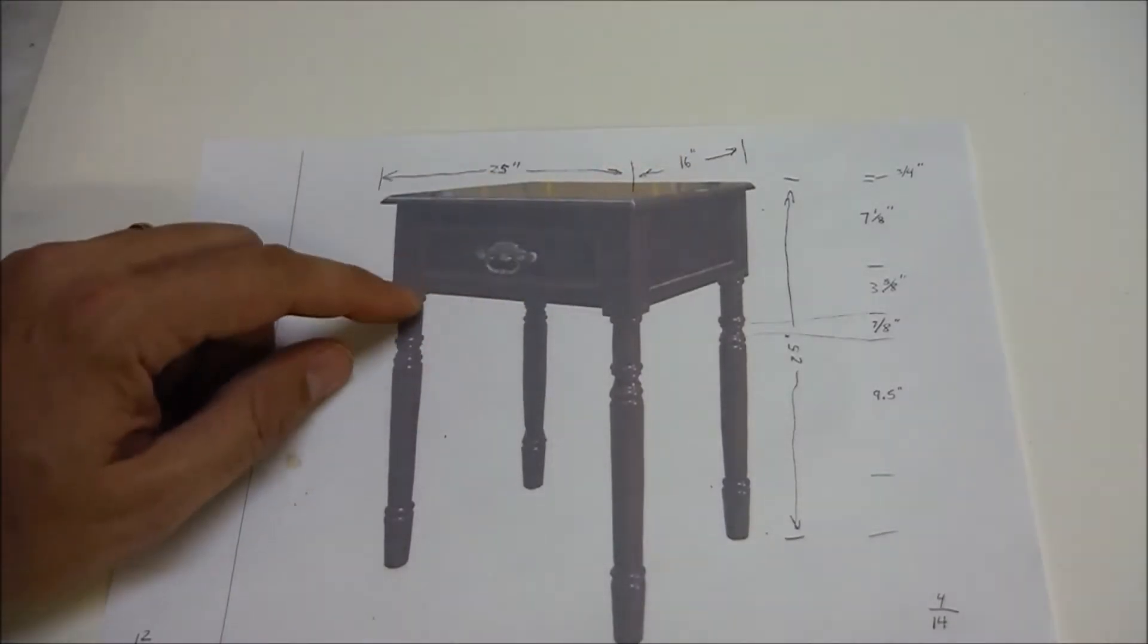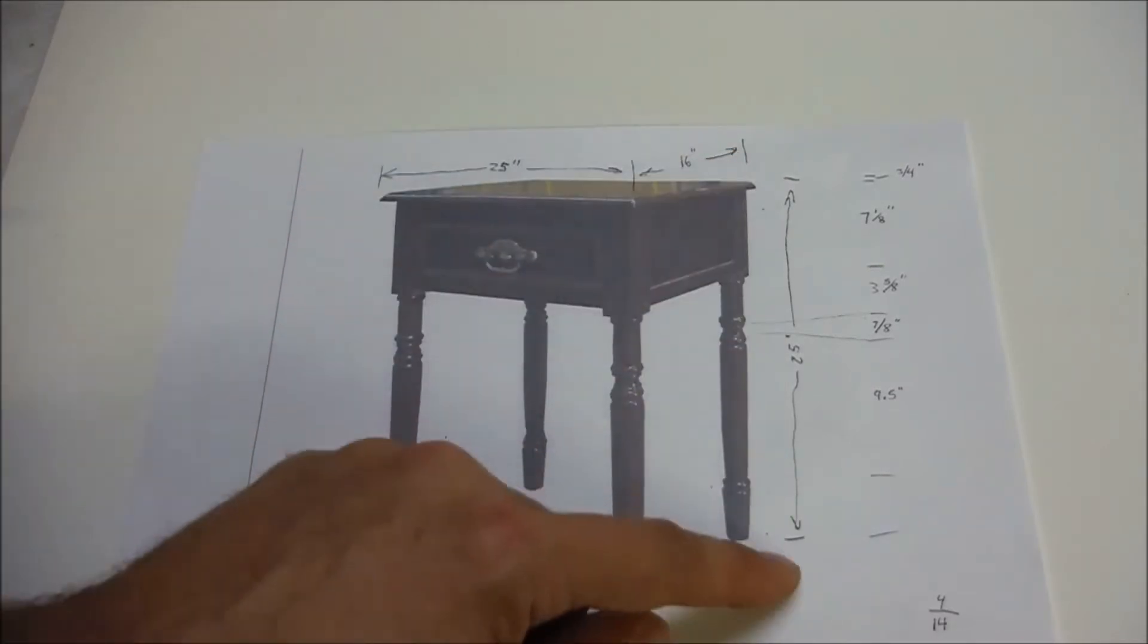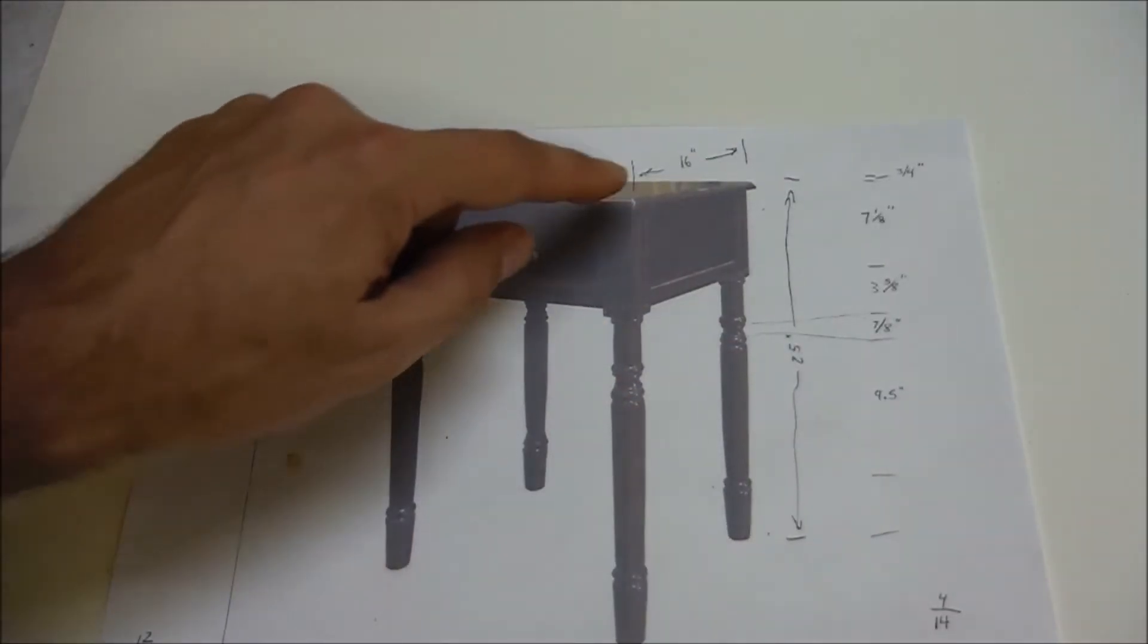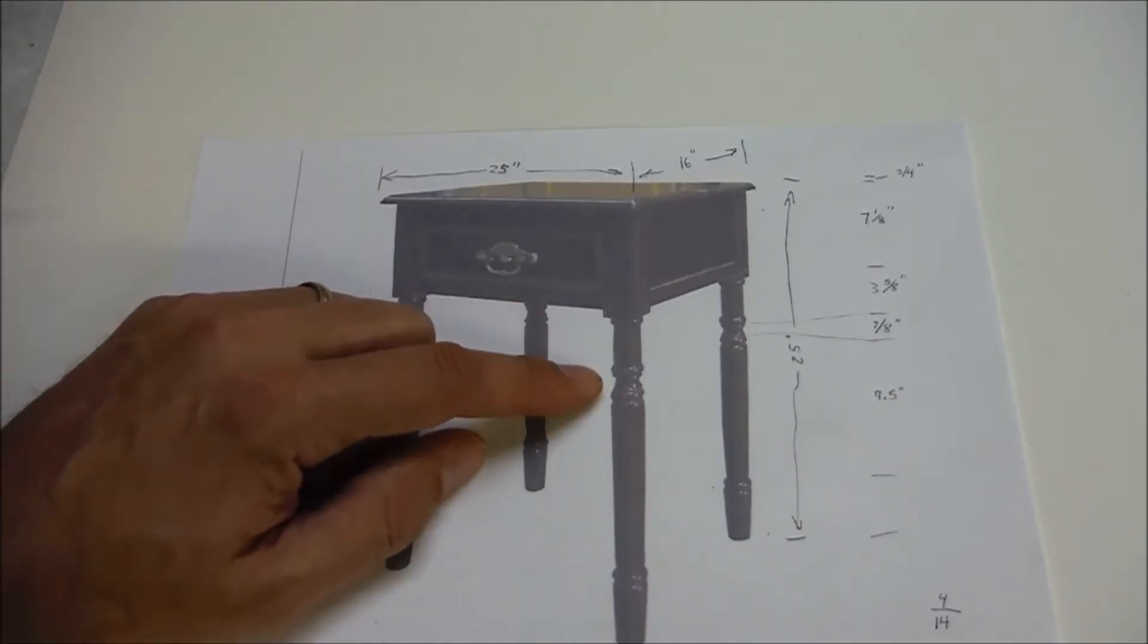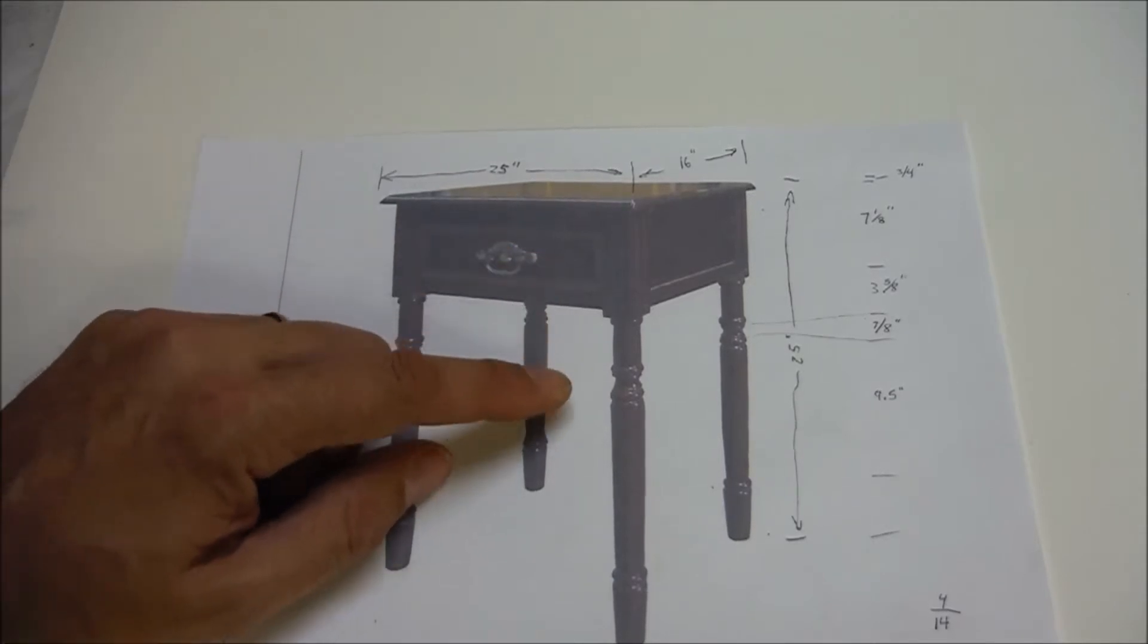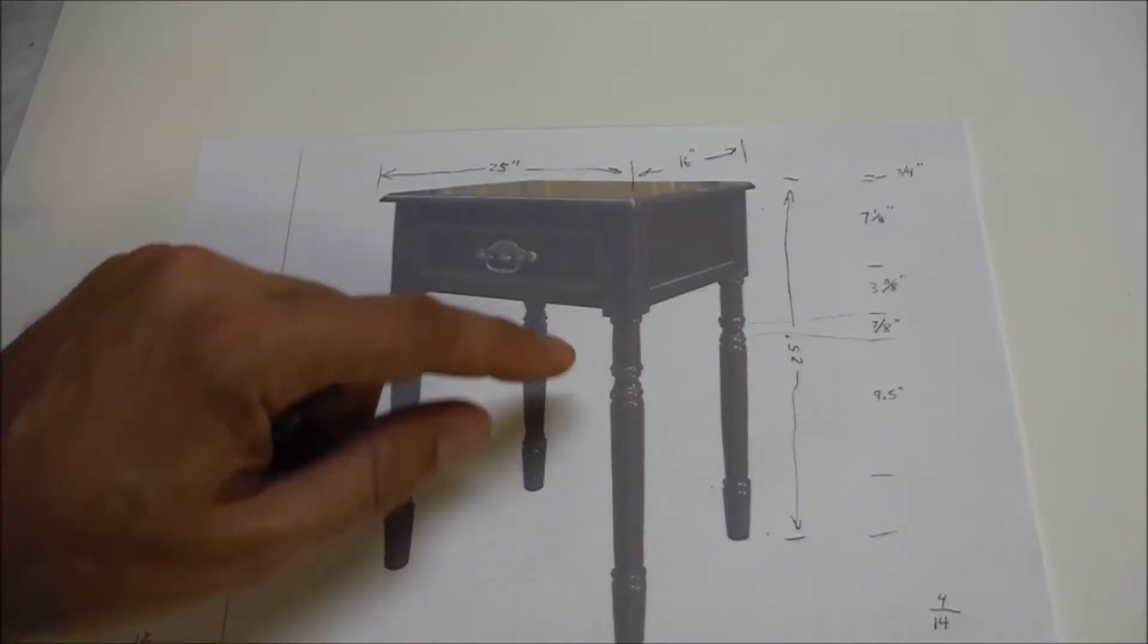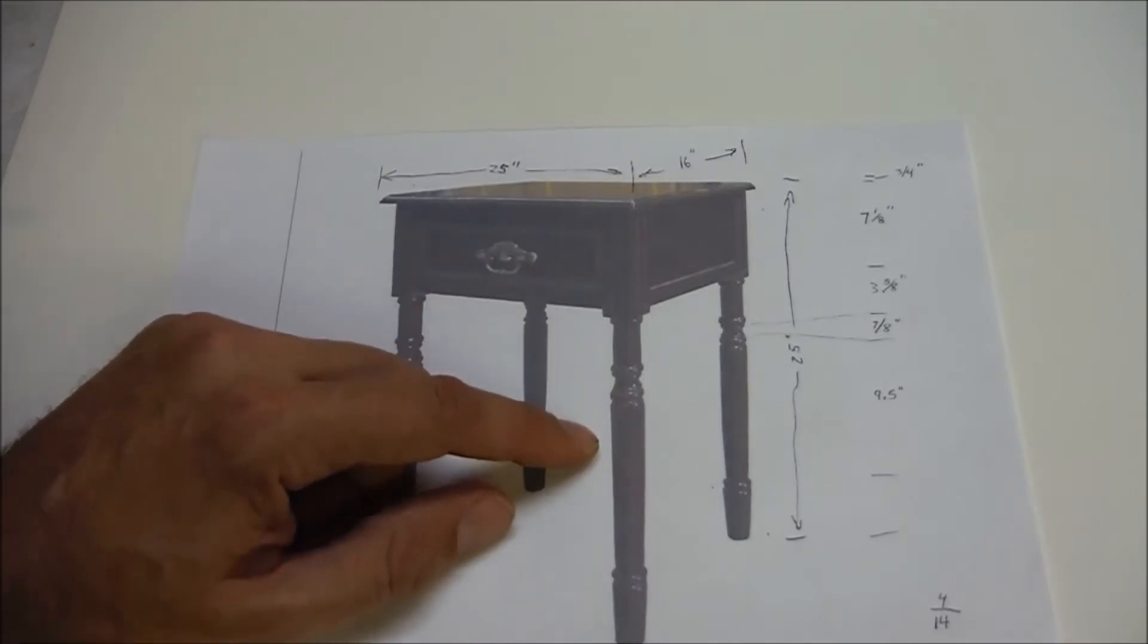I was given the dimensions that they want it to be: 25 inches high, 25 inches wide, and 16 inches deep. You have to bear in mind that a photograph is not a scale drawing, but when you're making something that's repeatable like the legs, as long as you make all four of them the same way it should be fine.